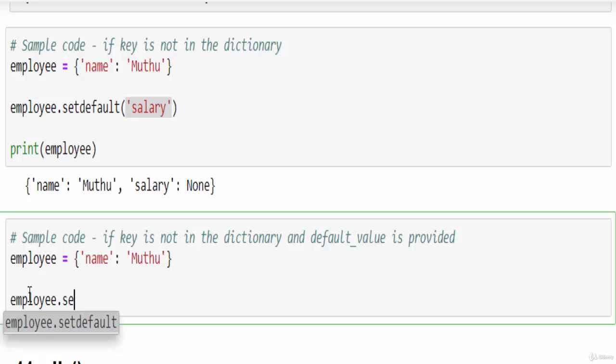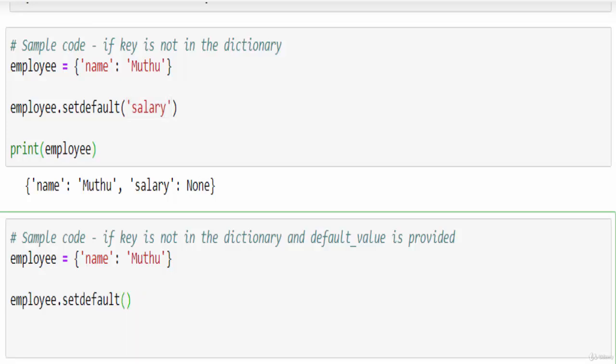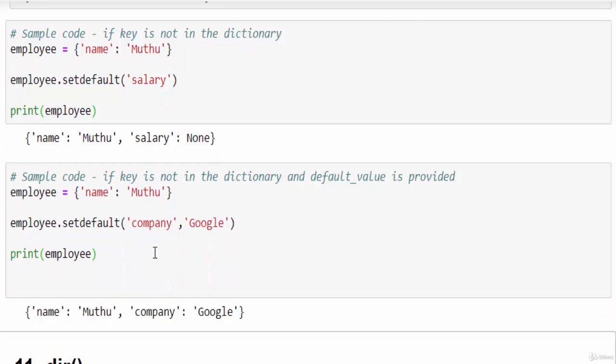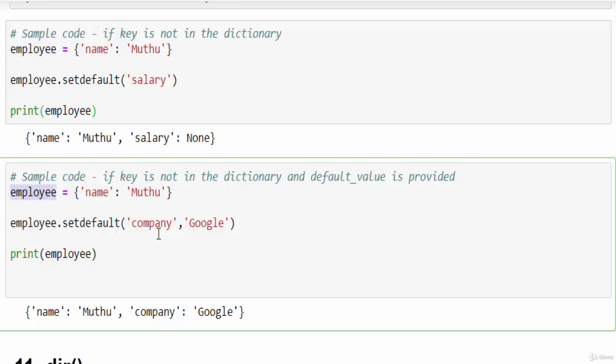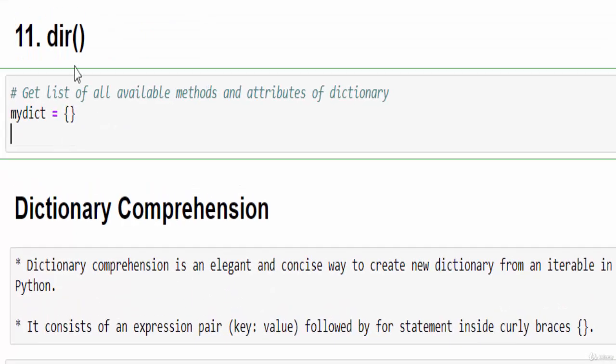Employee dot setdefault. Within this, the key is company and the value is Google. Printing the output, you can see that to this particular dictionary variable, the item company and its value Google is made the default.